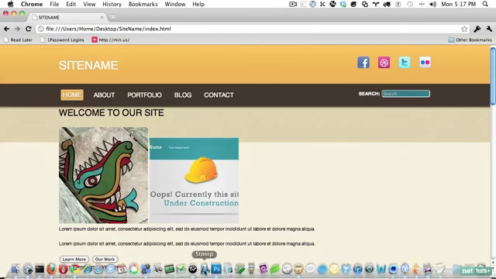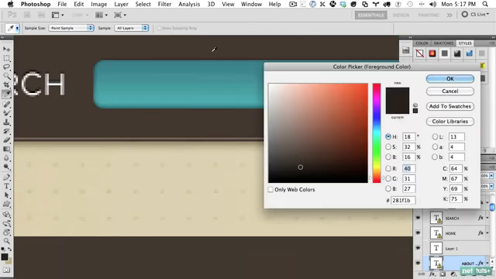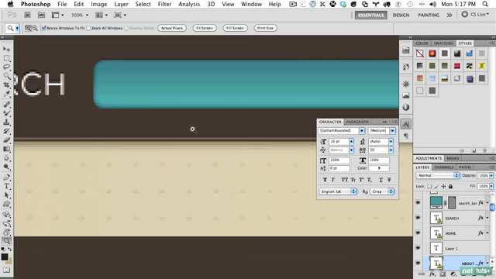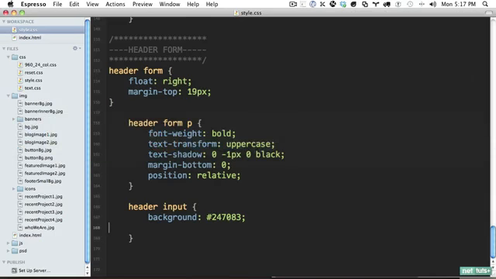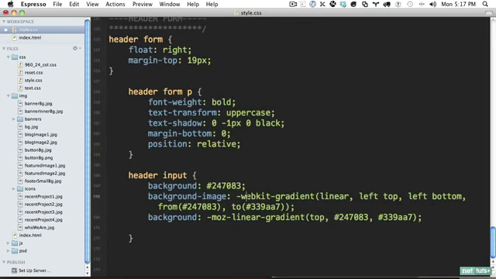But if we go back to our Photoshop file, you'll see that it's actually a gradient. If I select here, you'll see that the color is going to be different going down. So we need to set a gradient. And rather than using an image slice, I'd rather use CSS gradients. Now CSS gradients have two different ways to do them. The first is WebKit's recommended way, and then the second is Mozilla's enhanced way, which is what the W3C recommends. Let's do this one first for WebKit.